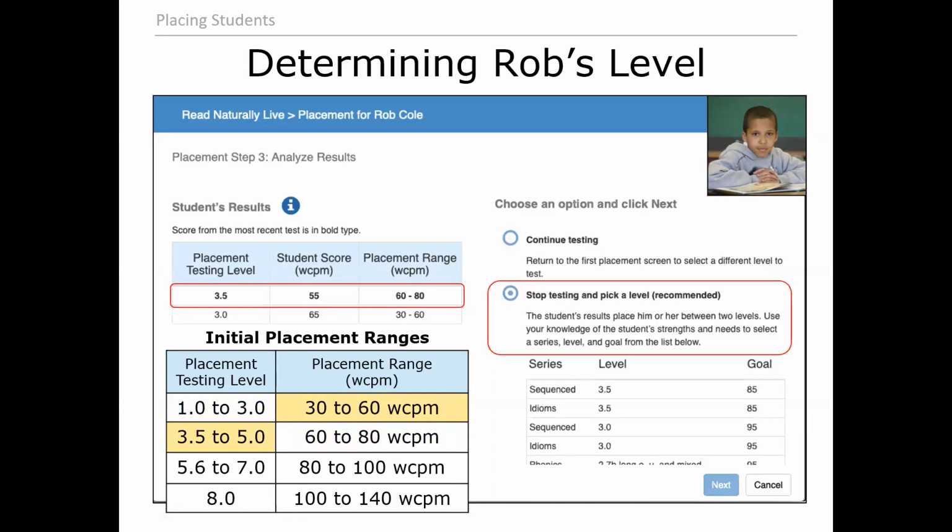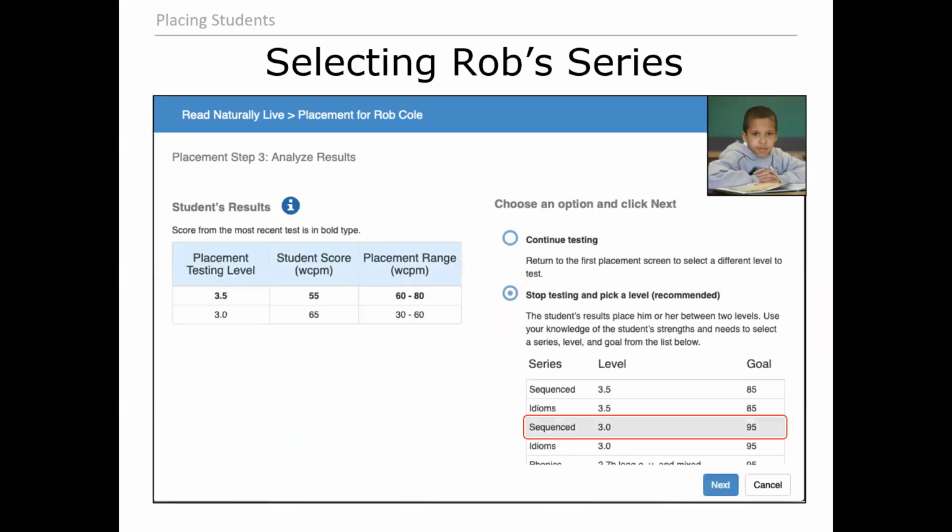And our recommendation always kind of makes me laugh a little. It says, well, the student's results don't fit. So use what you know and make a decision, okay? That's all we can tell you. So if Rob is an English language learner or struggles with comprehension as well, I'm going low, right? I'm going to put him in 3.0. If Rob is a bright kid, he's got a big oral vocabulary and does well with a challenge, put him in a higher level. If you know nothing about Rob, I tend to go with the lower one, okay?